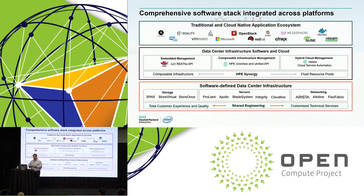On top of that, you have the API layer. We work with Redfish. We have a ton of other partners in the ecosystem. And then laid on top of that, we have very deep relationships with the likes of Scality, OpenStack, Microsoft, Red Hat, Chef, Mesosphere. So the takeaway here is we're not just going to sell you a box. We're going to come in and help you with the broad industry relationships to build the solutions on the foundation of our platforms with the products and processes from our partners in the industry.